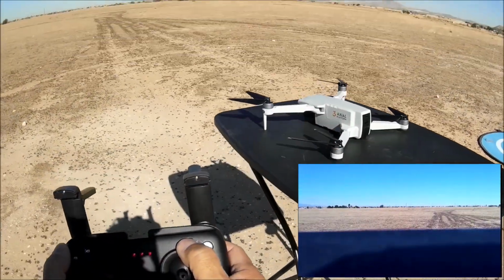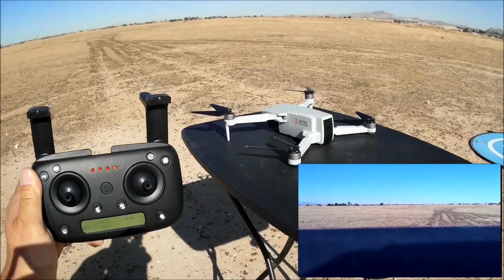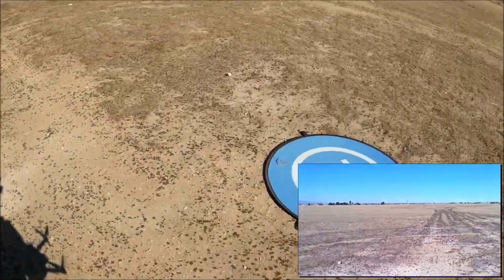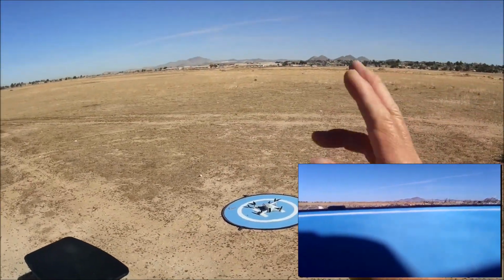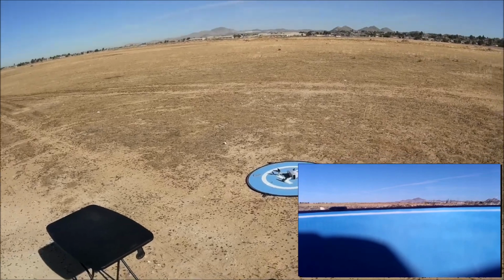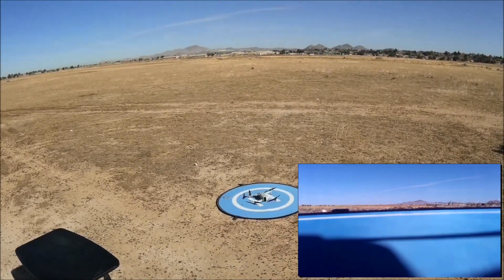And gyro calibration. So hopefully that fixes the problem. Put it back on the landing pad. So whenever your GPS quadcopter does that toilet bowl activity, you should land it and recalibrate the compass and the gyros. Okay, let's see if it worked.